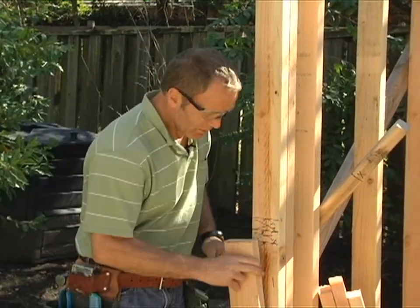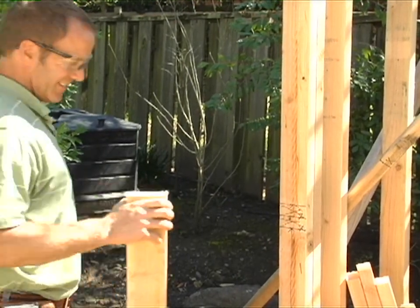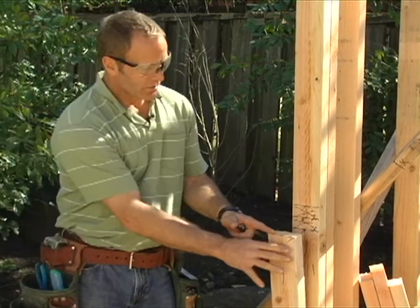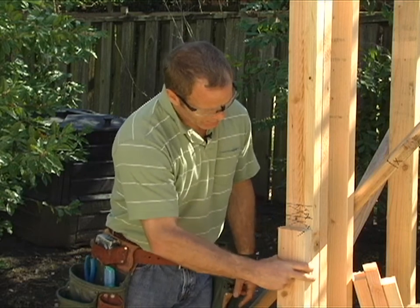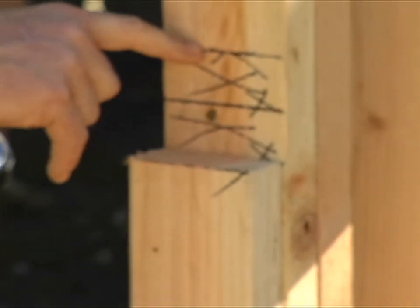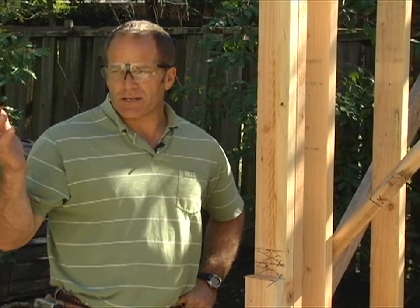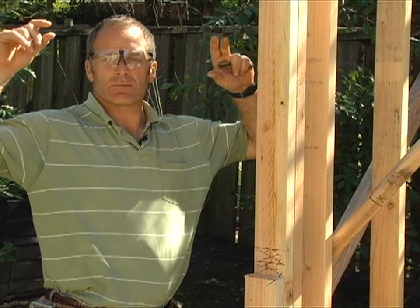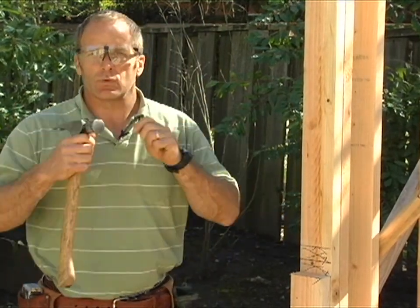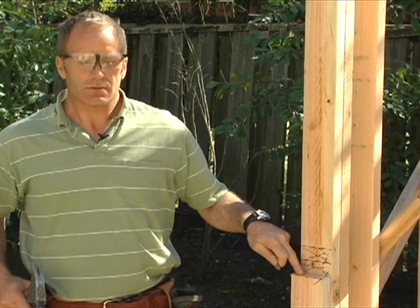I'll nail this one right here. You always want to make sure you have the right cripple in the right place. My cripple here is covering my line a little — that may be due to a variance in the sole plate. If I'm a little above my line, I'm going to start gaining a little bit as I go up. I don't think that's a big critical issue. If you're only a sixteenth or an eighth off, it's not a big deal in a window because windows are usually about an inch smaller than the opening — you have a half inch on top and a half inch on the bottom. So your opening can be a little bit out; you don't have to sweat it and make sure it's absolutely perfect. As long as it's right in there close, you should be good.